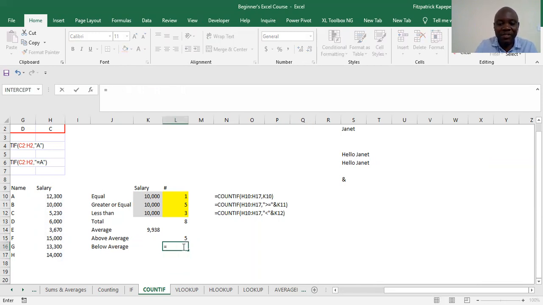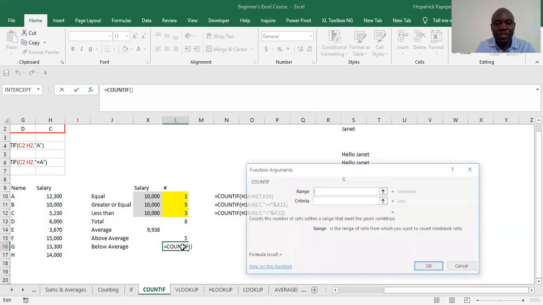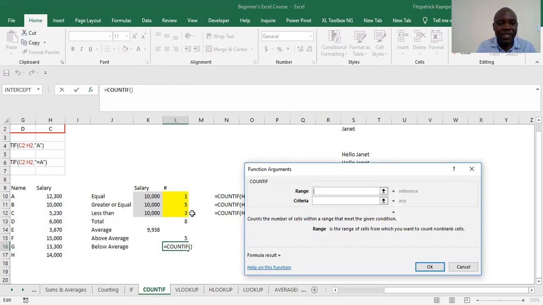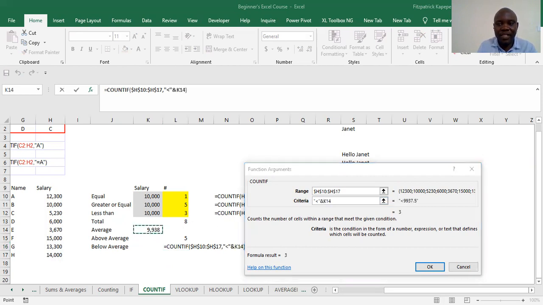You can say equals COUNTIF, tab, Control A. So we pick the range up to there. The criteria now, we want to know how many people are getting less than. So it will be like this. Then just magnify it. So below.